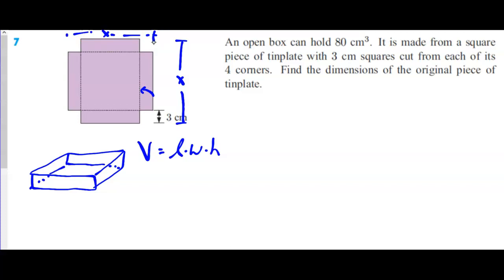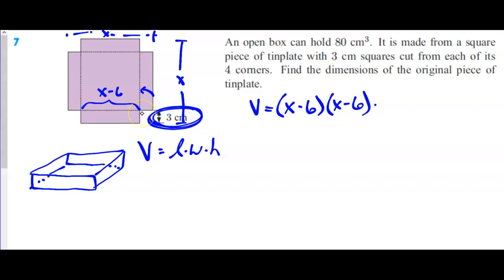All right, so the volume is equal to 80. Well, the number one mistake here is, what is that length? Is it x? Is it x minus 3? Or is it x minus 6? I wish I could just leave it like that, but I'm going to go ahead and just remind you. Volume is equal to length times width times height. If we fold this thing up, it is telling us that length is 3.